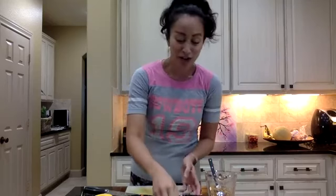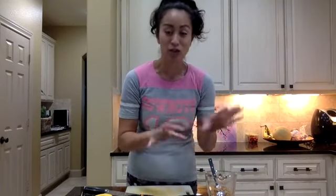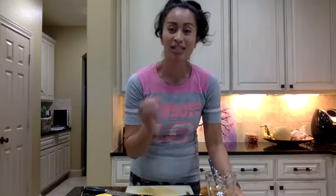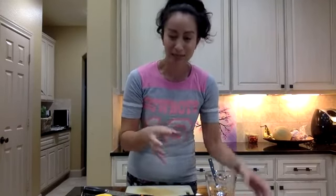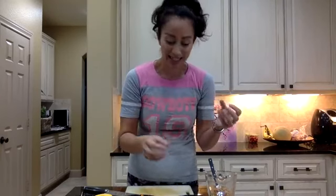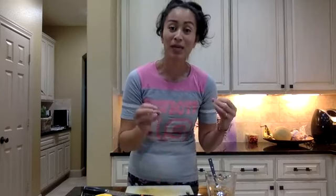So for the very first meal prep salad that we're gonna do, I'm actually gonna make this a twist on one of my favorite Indonesian dishes, which is called gado-gado. And that basically means a mixture of vegetables or a mixture of ingredients. And so we're going to do the same salad, and we're gonna top it with peanut sauce.